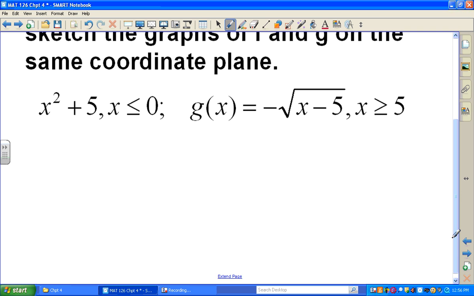Look at this. X squared plus 5. What's the graph look like? It's a parabola opening up with a y-intercept of 5 and a restricted domain, correct? It looks something like this. Then the negative square root of x minus 5. Wait a minute. What's the square root function look like? Yeah, it's like half a parabola. And this 5 is moving it which way, to the left or to the right? To the right 5. And this negative flips it over which axis? The x-axis. Woohoo!